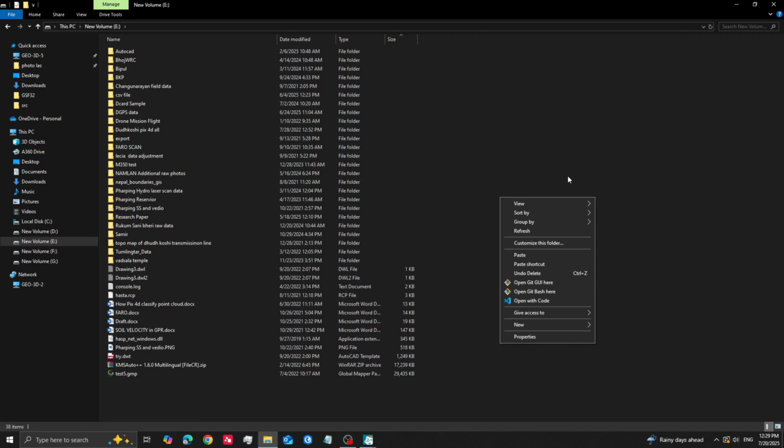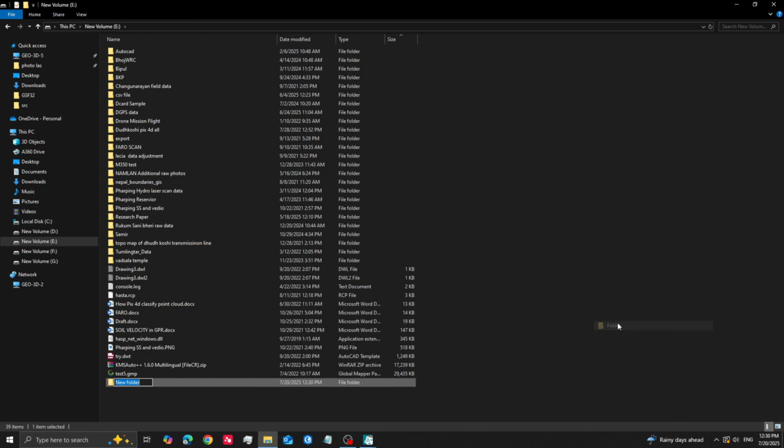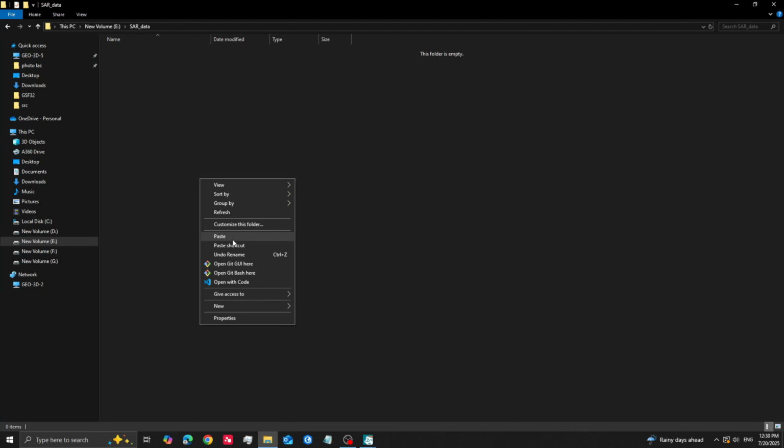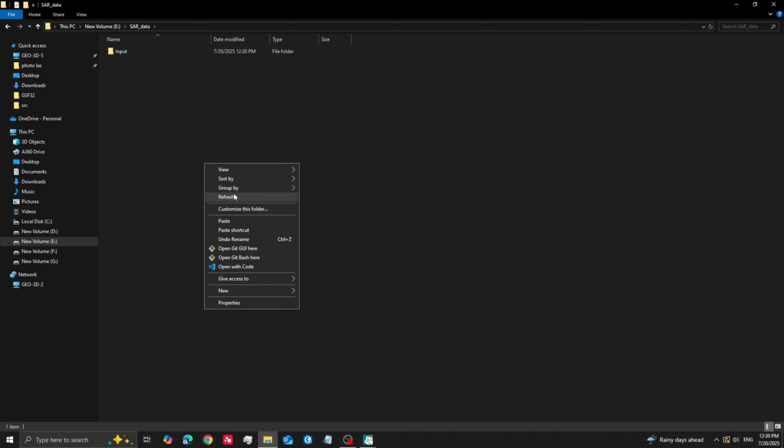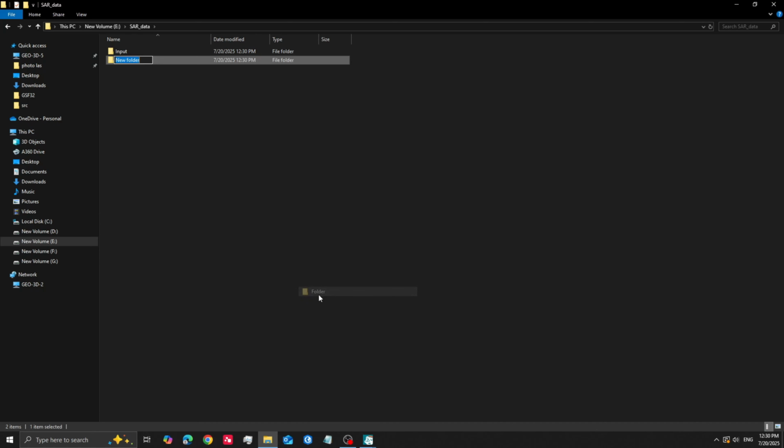Go to your drive and create a folder. I am naming the folder SAR data, and move those data from downloads. Let's create three folders: one is input, another is output, and the other is for temporary files. Each has its own purpose.